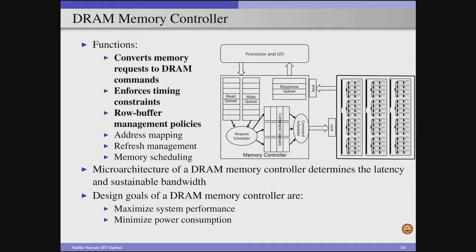We need to come up with an efficient memory controller design for reducing the overall latency and maintaining sustainable bandwidth. So, effectively the design goals for any memory controller are maximizing the system performance, minimizing power consumption, and also we may consider minimizing the overall die area. We can design a DRAM based memory controller to optimize any of these design points, or we can come up with a memory controller design that can optimize a combination of these design points.